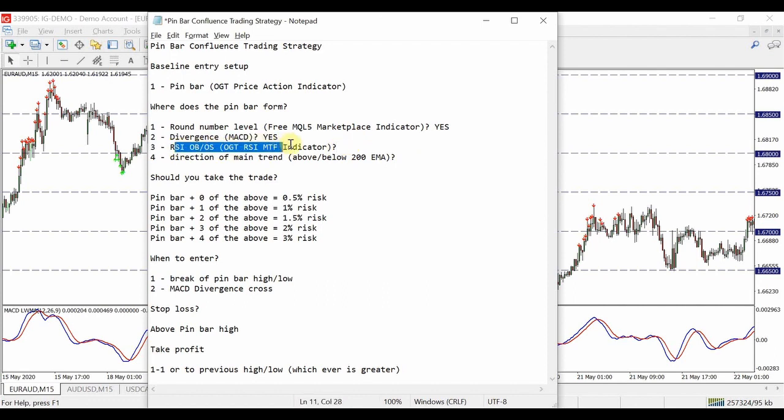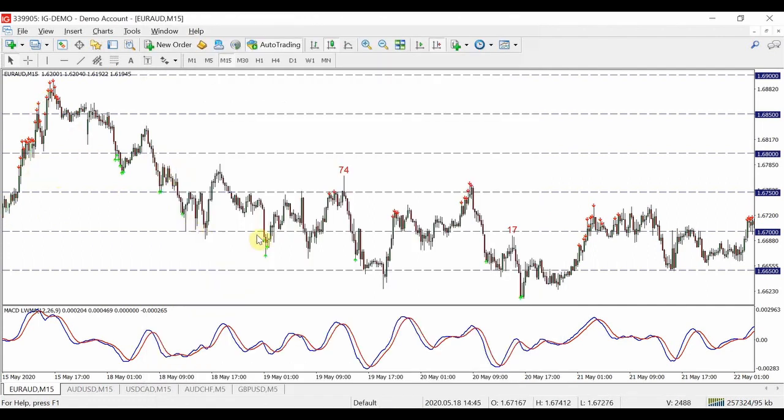The next one here is whether the RSI is overbought or oversold on multiple time frames. And again, I'll put this inside the description for you to download in the top right corner for the tutorial video. I have another indicator called the RSI MTF indicator, which is the RSI multi-time frame indicator. What this indicator does is outline whether the RSI is overbought or oversold on one or multiple time frames, and it's indicated by these arrows that you can see.